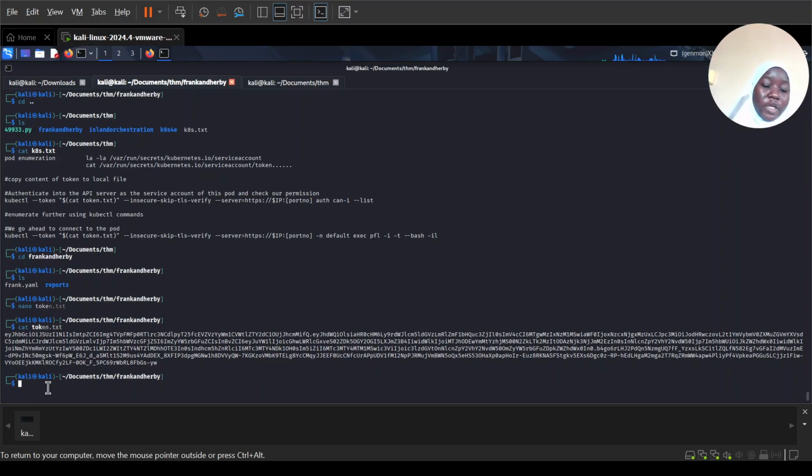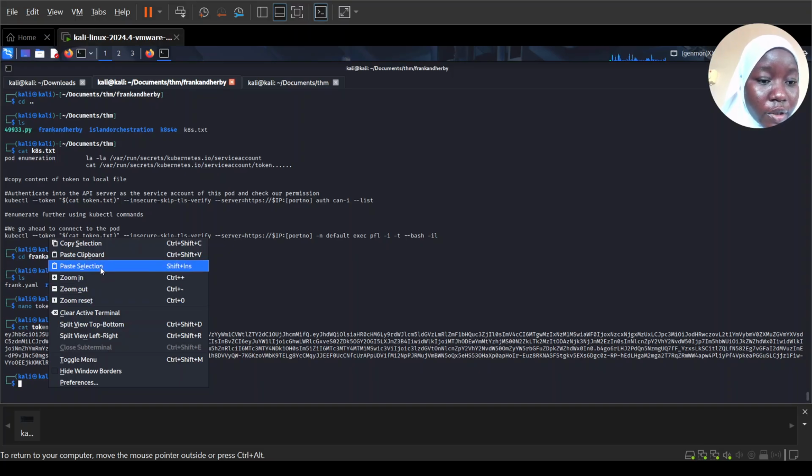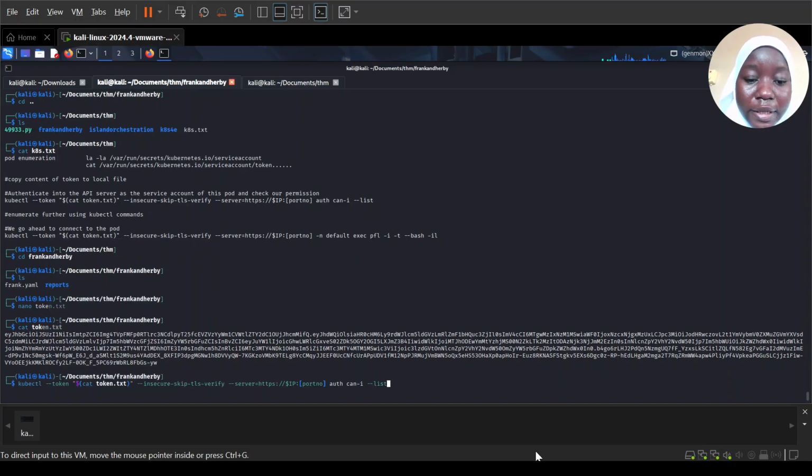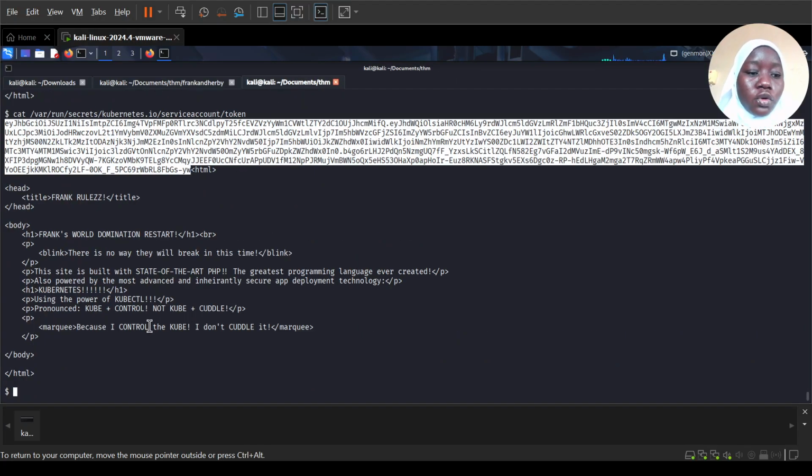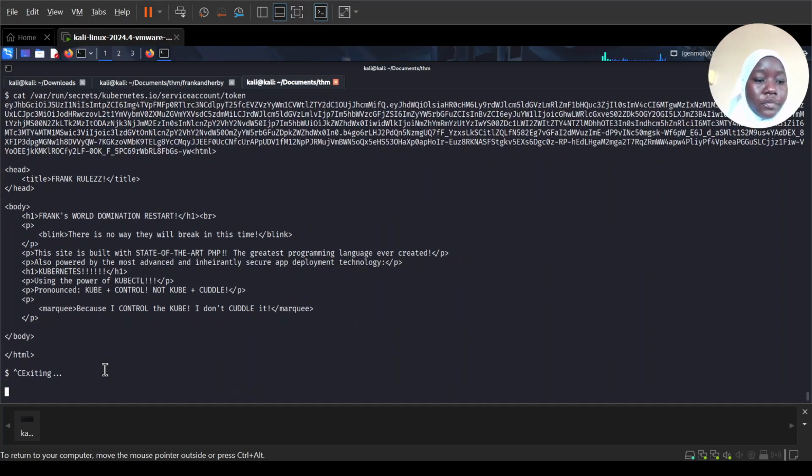Then I'm going to paste my selection here. Good. Now, before I go further, I need to pass it the right IP address and also the port number that is hosting the Kubernetes API. Usually the default port number is 6443, but for this particular machine, I think we have a different port number. I'm going to close my connection here, Control C.